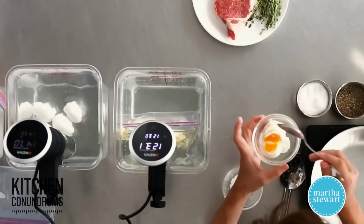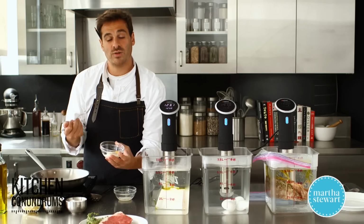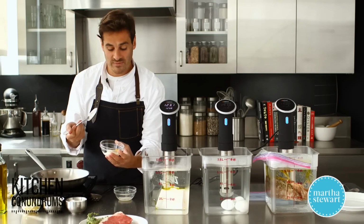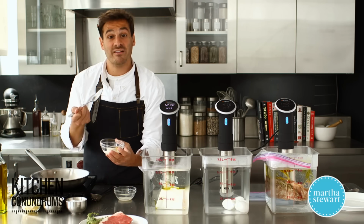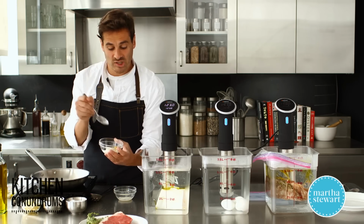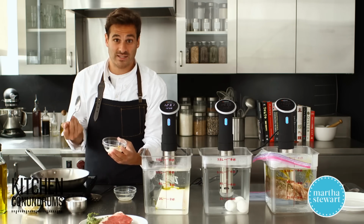You can see that it's not as runny, and that's the extended amount of time. So it's not as though the proteins in the whites of the egg are overcooking or becoming stiffer, but the fat in the yolk is actually gelling and creating a different consistency. A little bit of nerdy science for you guys.